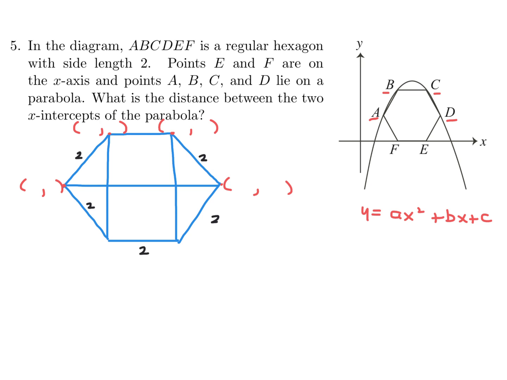Okay, but then this is a hexagon, so the interior angles are 4 times 180 divided by 6, right? Because a hexagon can be broken up into 4 triangles, so that's why 4 times 180 over 6 is how you'd figure out each interior angle, and that comes out to be 120. So that means each of these interior angles, like this guy is 120, so that means that this is 60 and 60, and then this is 30. So these are all 30, 60, 90 triangles, right? And the ratio of the sides of the 30, 60, 90 triangle is 2, 1, and root 3, right?